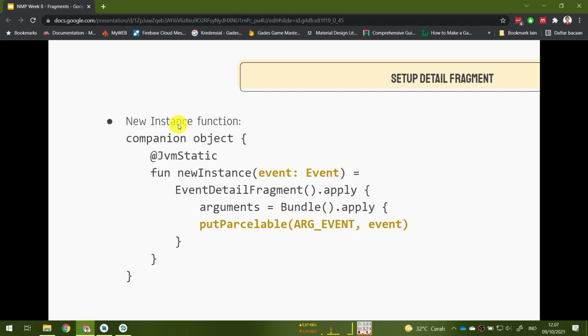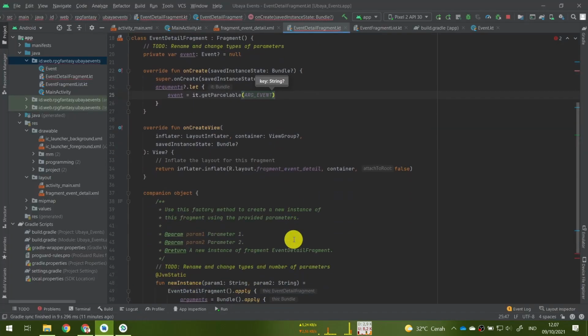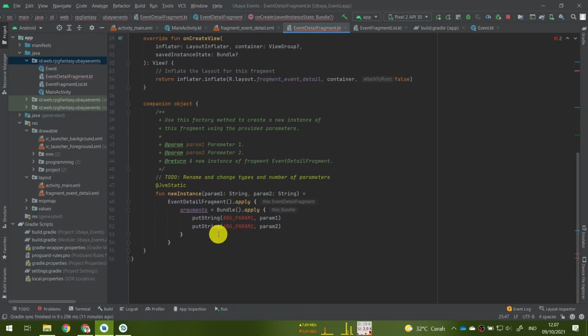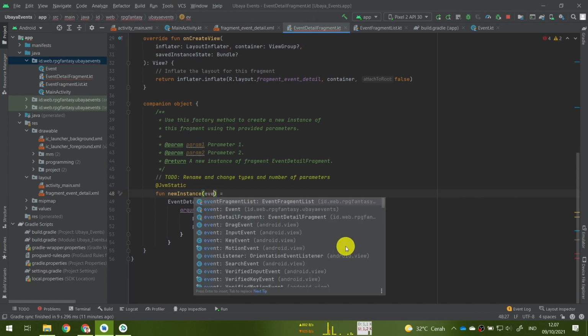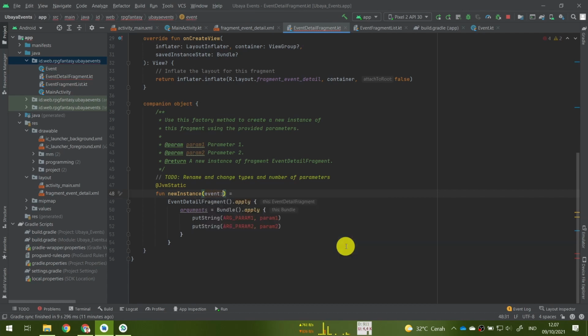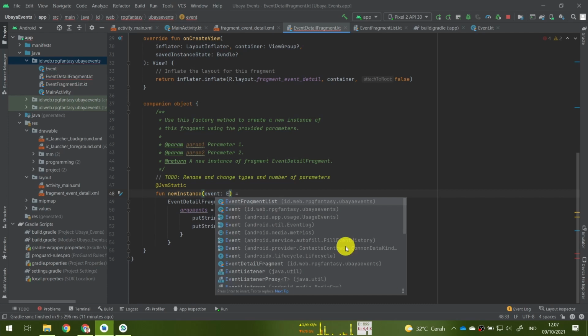Then for the new instance function, let's do the same. Let's try to not look at the slide. We will delete this and change it to event. It's up to you. I will just use the same name event, which is of class Event.